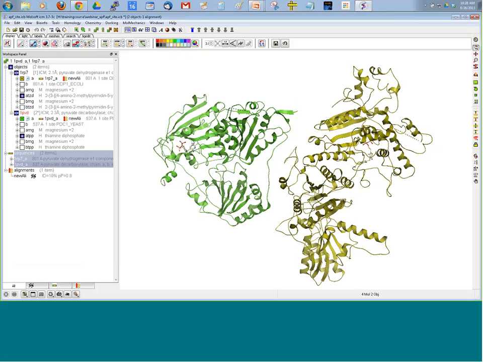So to superimpose these two proteins, we go to the Tools button and then Superimpose. Tools, Superimpose. There's an option called Sites by APF. Go OK.